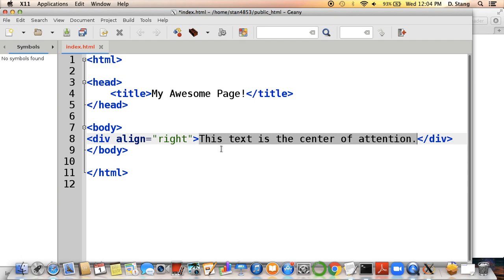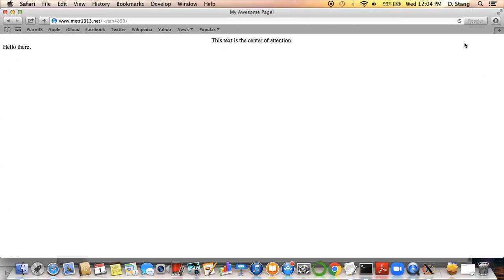If you're familiar with how Arabic works, Arabic is written from right to left, and everything is aligned right by default. So you can think of that as what's going to happen to this text that I'm about to put in here. I'll say this text is living right, and that text will in fact be aligned right. If I hit refresh, you can see it starts writing from the right-hand side of the screen as opposed to the default option, which starts writing from the left-hand side of the screen.